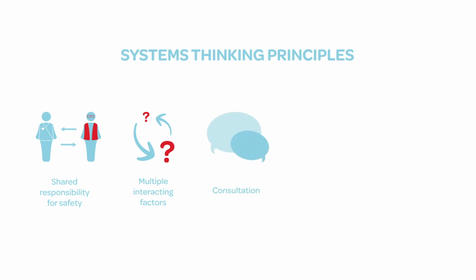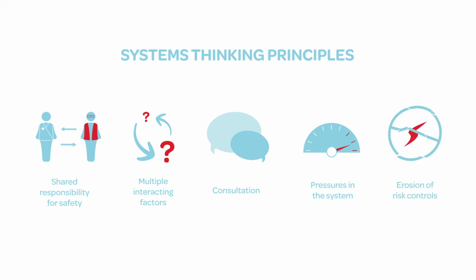Consultation. Effective actions focus on improving the flow of information up and down the levels of the system. This means that leaders, managers, and supervisors regularly talk to staff and health and safety representatives to understand what is happening in the work environment. This information then informs the development of policies and procedures, which are subsequently reflected in work practices. Pressures in the system. Effective actions involve reducing pressures on staff through work planning to ensure they can perform their work safely. This includes pressures on managers, supervisors, and frontline staff.